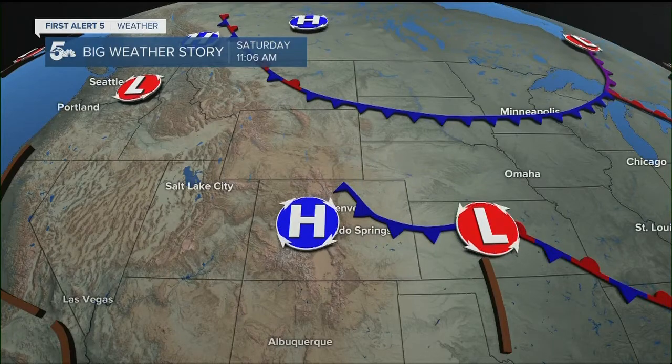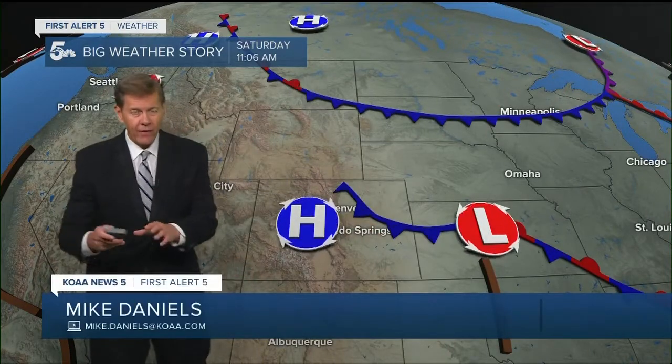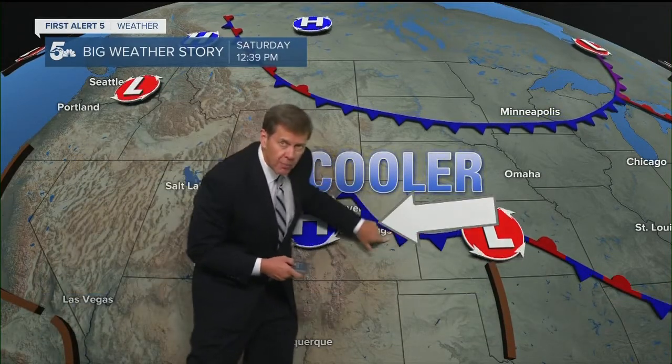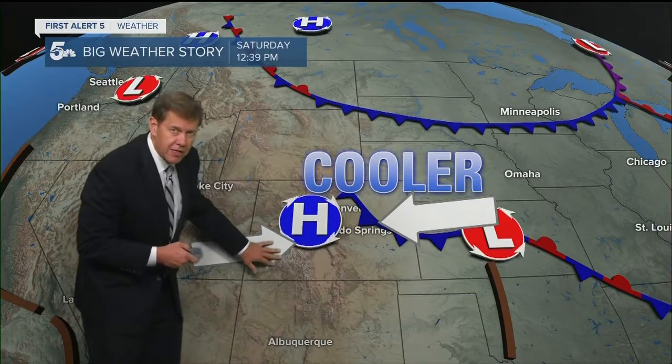Here's our big weather story. Here's what's going to happen around here on Saturday — I gave you the first alert on this earlier in the week. A cold front rolls through here Saturday morning with strong wind out of the north. With the frontal passage, gusts from 30 to 35 miles per hour. That'll bring in cooler air at the surface, a moist upslope flow, and more monsoon moisture making its way here across the viewing area.